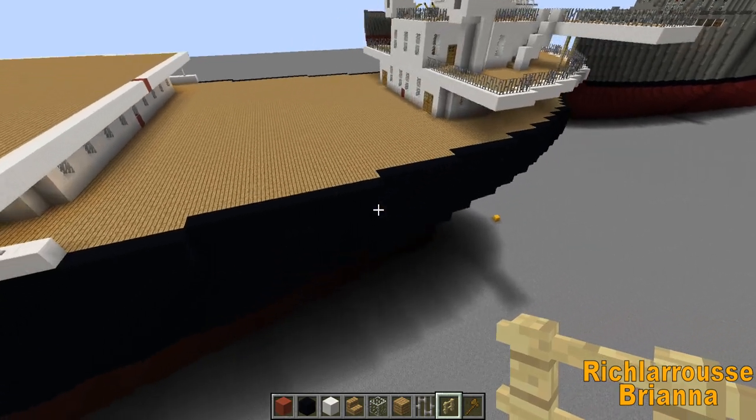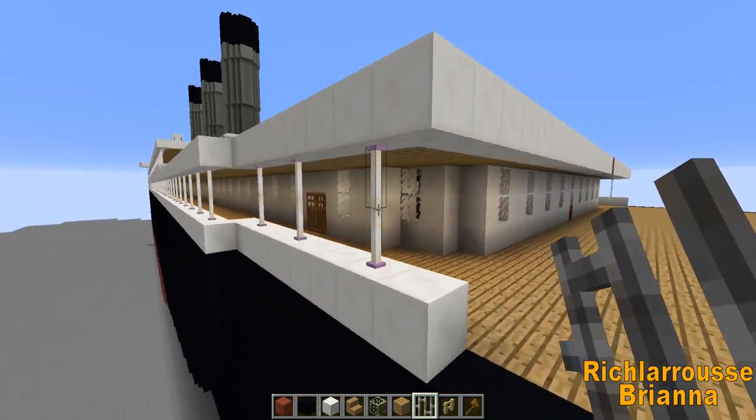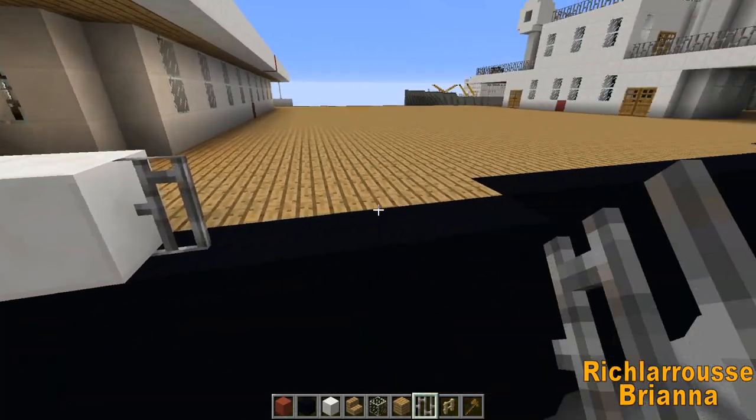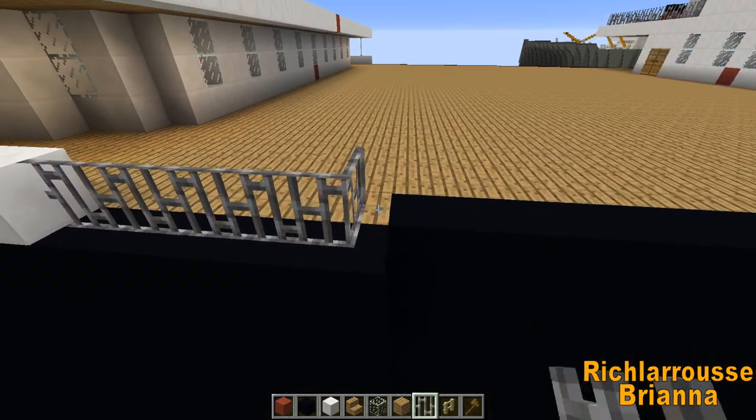Now we're going to move down to the next deck, and we're going to go right to the back of where the superstructure ends, and where all these pillars are here. We're just going to add handrails around the back of the ship, along the edge, around the back, around to the other side. And we're just going to add our handrails in like so.